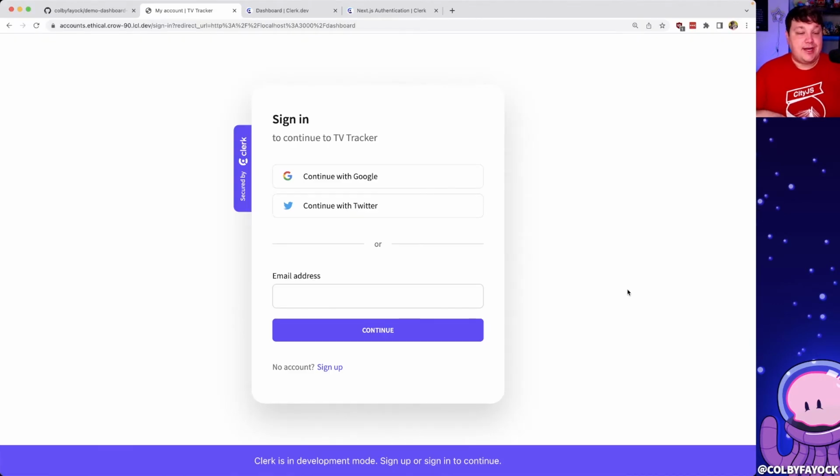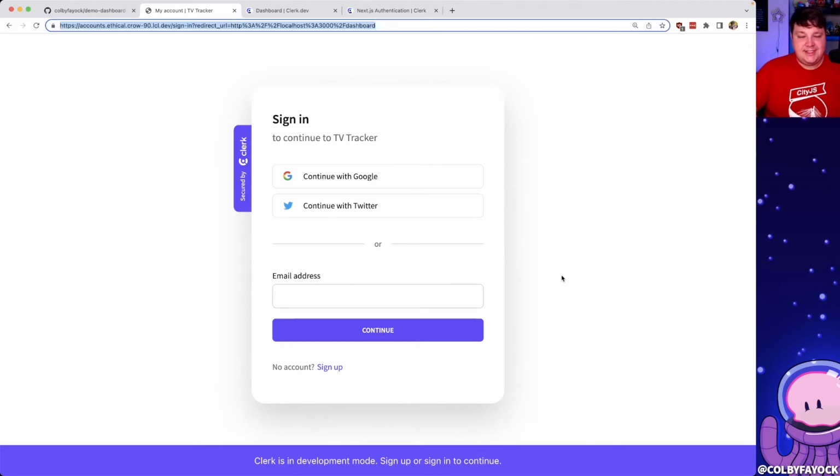If we head back to our browser, we might actually see that the Next.js application already was refreshed by Next.js because we saved those changes. And we can see that we were redirected to our sign-in page like we expected because all of our pages require authentication. But we can see our configured providers, including the Google account or Twitter account, or that we can enter in our email address if we want, where we would get emailed a verification code if we tried to log in with that. Now we can see that that is the case.